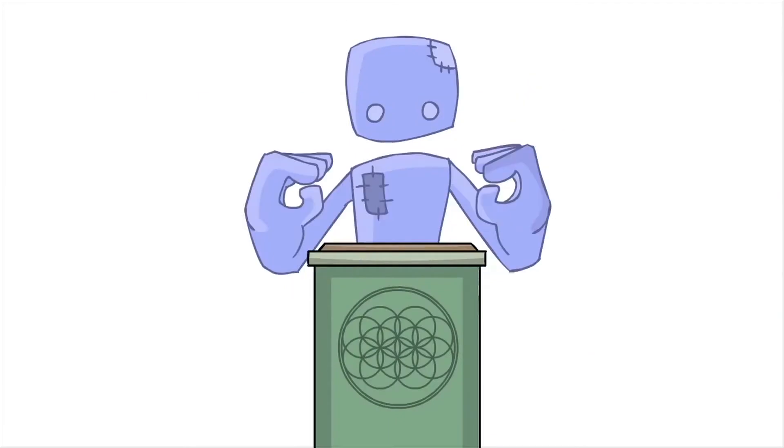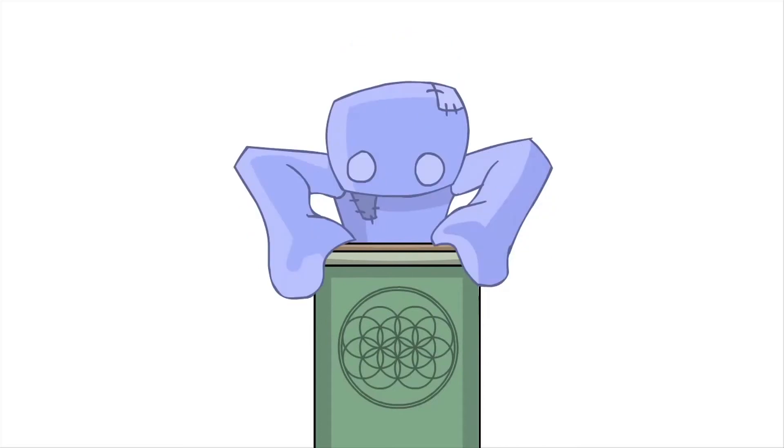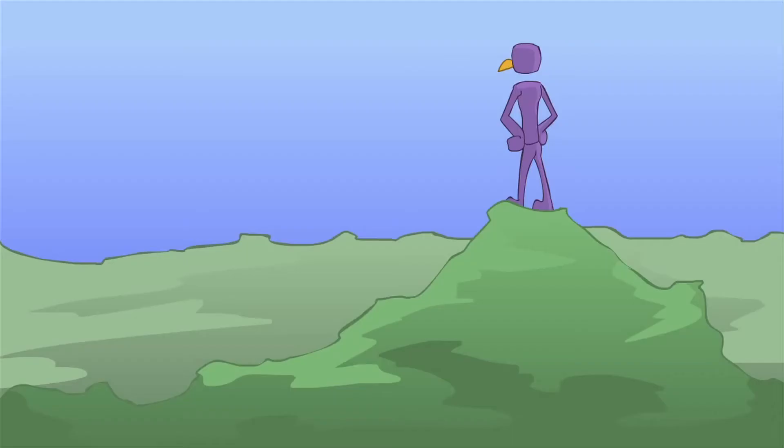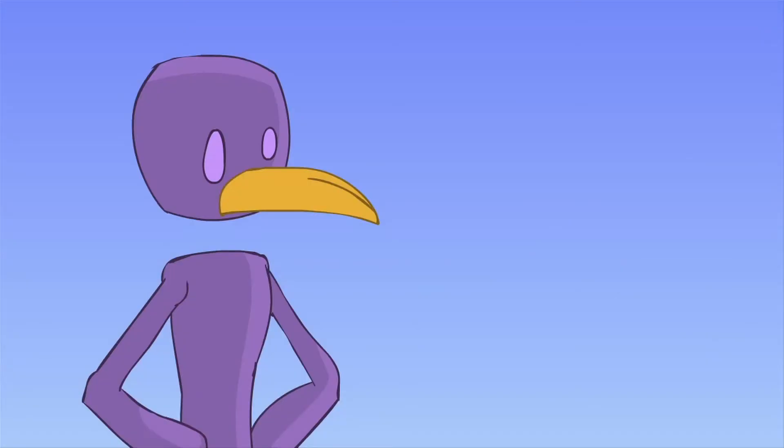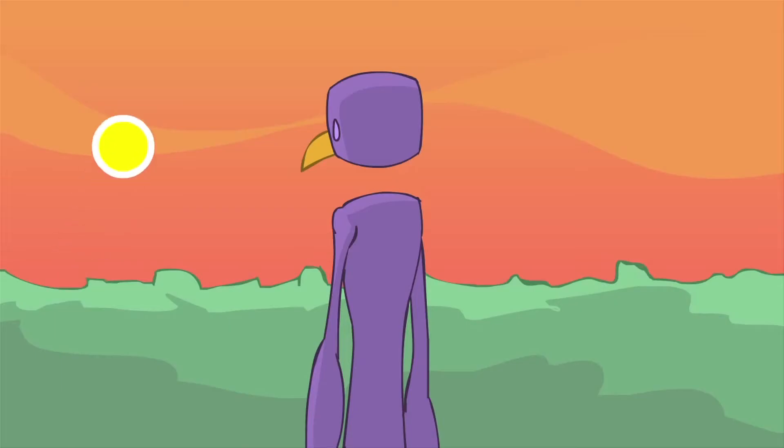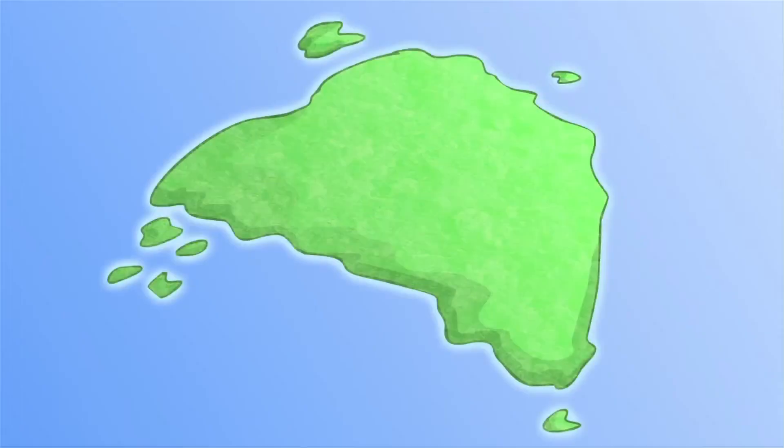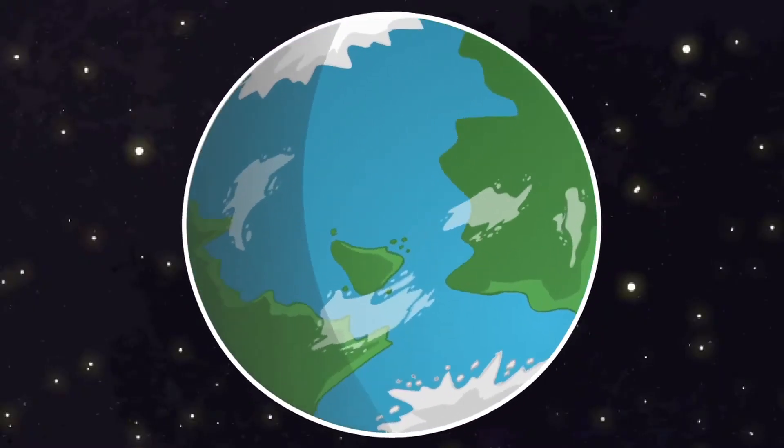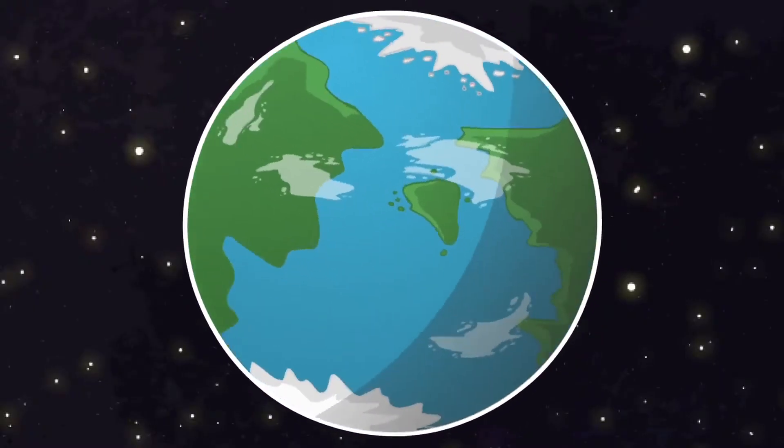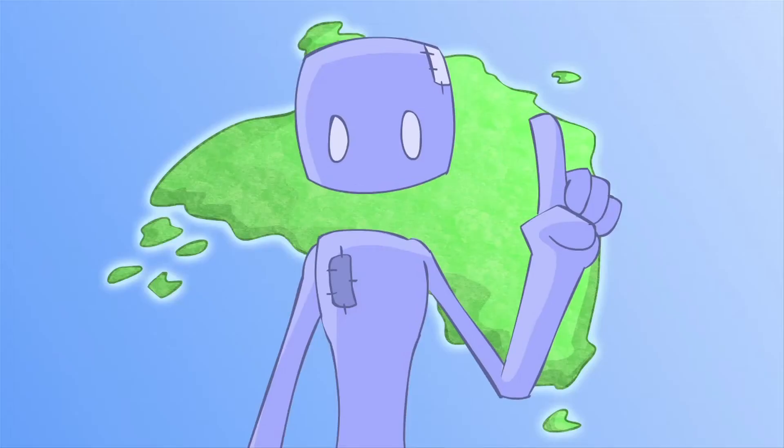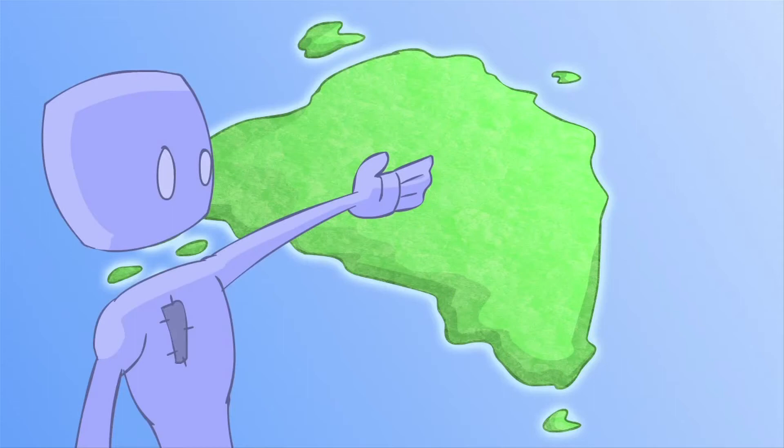There's one other thing that we need to discuss about polar shifts. They always line up with a consciousness shift. They are interrelated. Thoth lived on Atlantis for a very long time, and he told us that he saw the Earth shift five times, watching the sun rise in the east, and then the west, then the east, then the west. This is how to explain why during a consciousness shift at the end of Lemuria, it sank beneath the oceans and Atlantis rose. If the crust was spinning randomly around the planet, many geological events such as continents rising and falling would take place. Now that we have an understanding of polar shifts, we can continue with this drama on Atlantis.